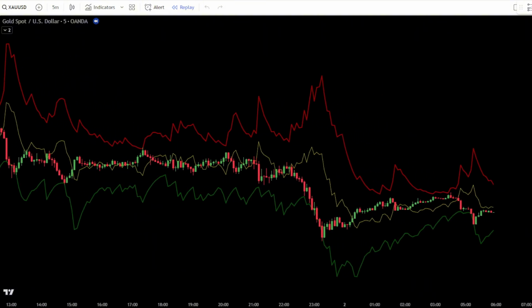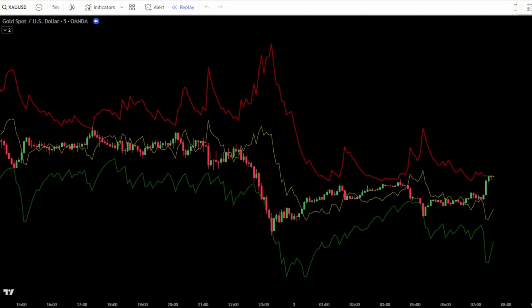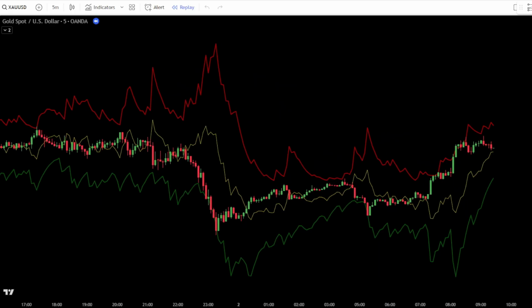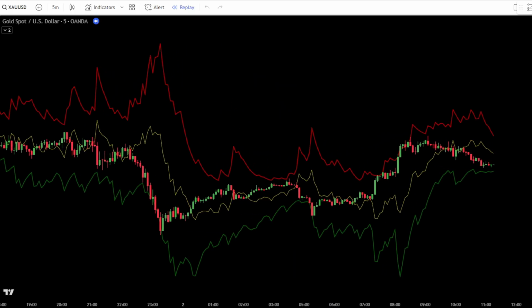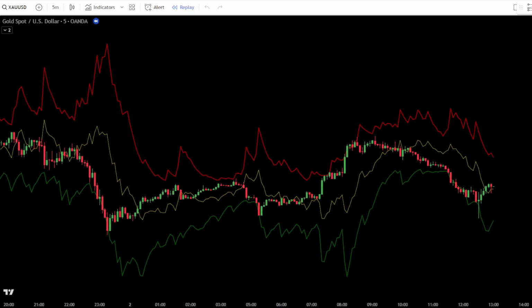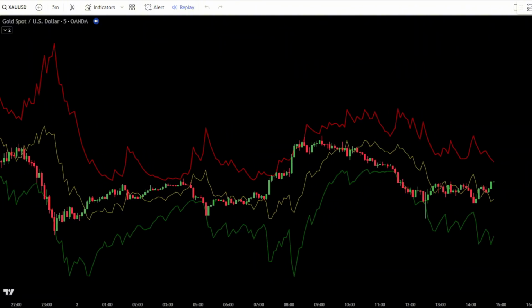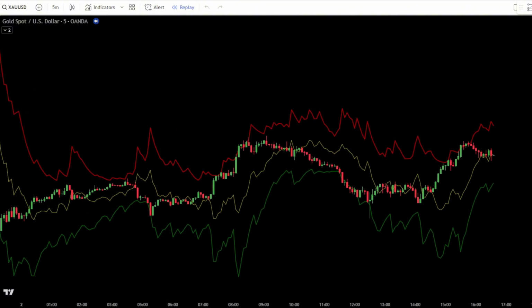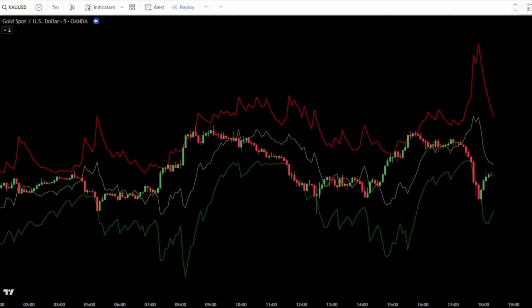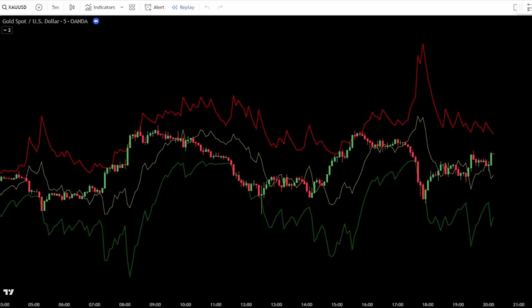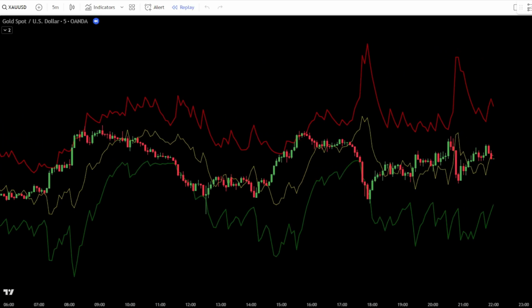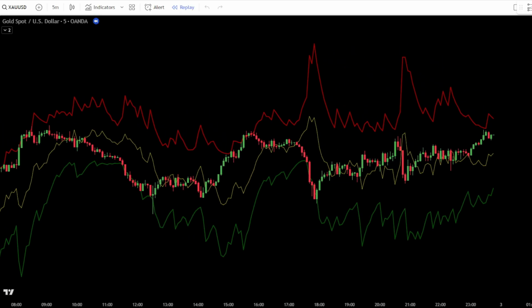Many traders, both beginners and experienced ones, think that scalping is just about quick entries and instant profits. But in reality, if you don't use the right strategy, you'll end up getting caught in fakeouts that lead to losses. In this video, we're going to show you a simple scalping strategy that will help you trade more calmly, with discipline, and definitely more profitably.